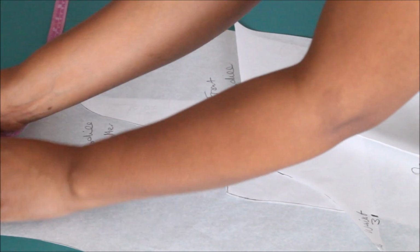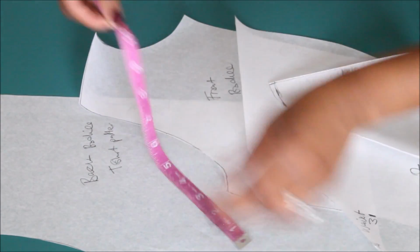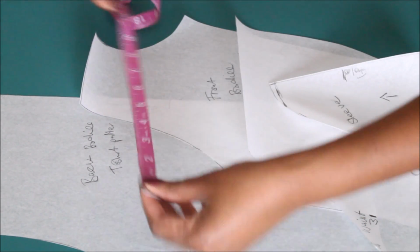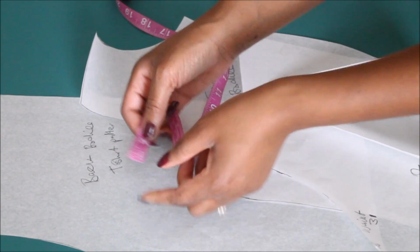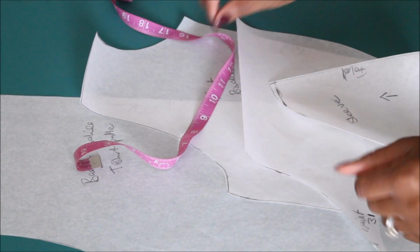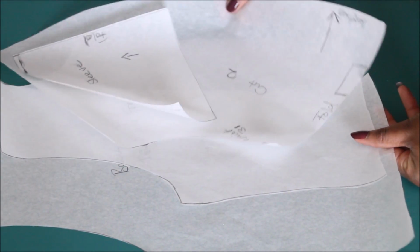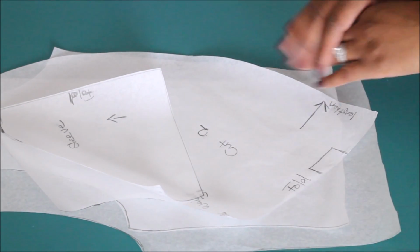6. Okay, so I would measure out a strip of about 11 inches and maybe I'd say 2 inches. So 11 by 2, and that will be our neckband that we can use to finish off the neck. Okay, so that is how you kind of quickly draft your pattern pieces. And so we can go ahead and start cutting out our fabric.